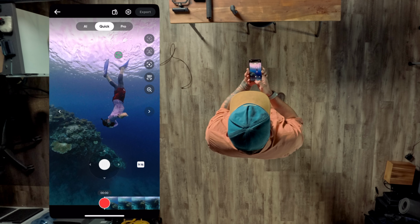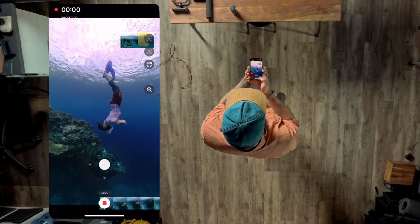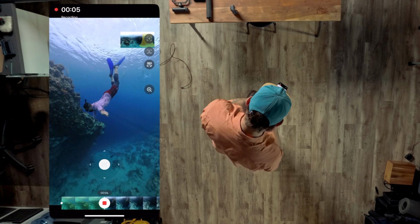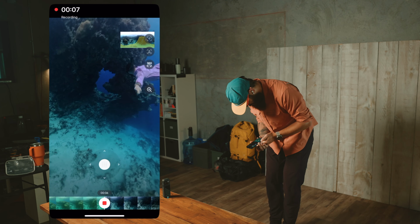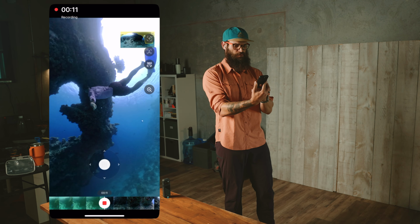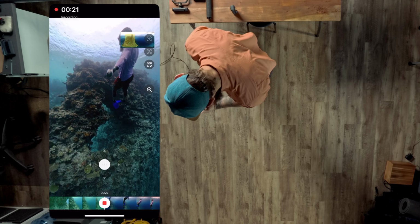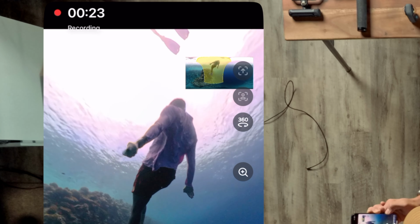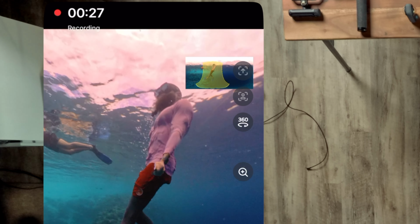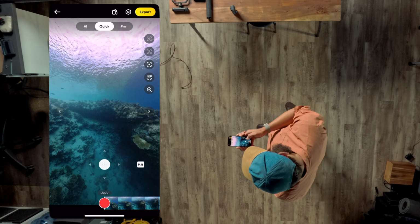So what I like to do is find a framing I want to start with and then hit the record down in the center. And now you can just pan around wherever you want to look. So we can get an angle that shows more of the scenery and maybe a more cinematic framing than we were getting in the tracking mode. And one thing you want to pay attention to here is in the top right, you get a viewfinder showing what perspective from the whole shot you're actually seeing. When you're done, you can hit stop record and it will save it down to the left-hand corner.